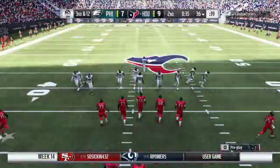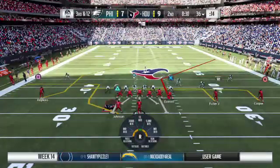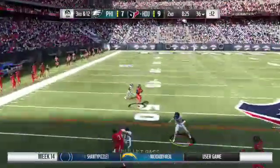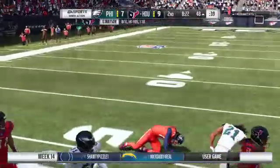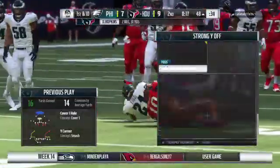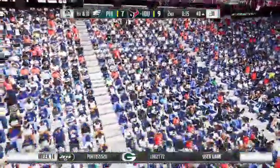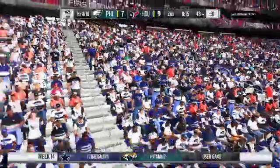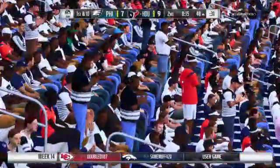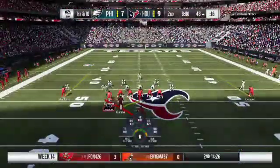Going to need something special here on 3rd and long after that sack. What does Watson have in his arsenal? Watson now operating from the gun. And he's got the completion to Hopkins. And he'll be taken down, but not before he works it past the 50. 16 yards on that one, and also a Texan first down. Watson now 8 of 11 in this first half. He's got it 1st and 10.